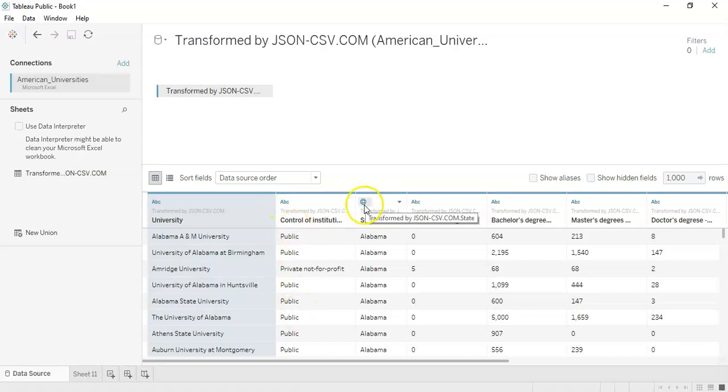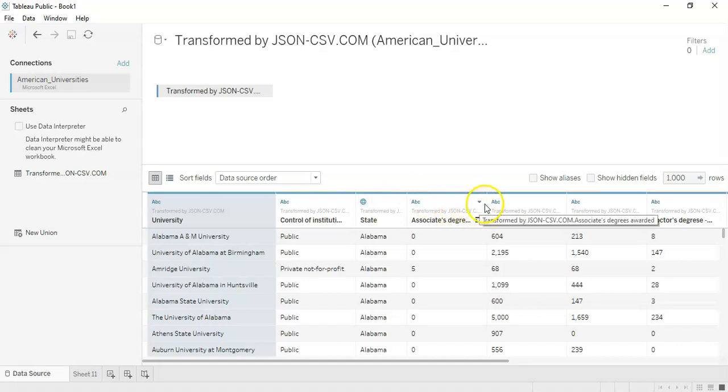The third one is recognized by Tableau as spatial data, and Tableau is developed to recognize countries and states and cities. But in some cases, Tableau cannot recognize a state or a city of a country for several reasons. Could be because of the misspelling of the word, or there are two cities with the same name in two different states or in two different countries. And in this case, we need to do that manually to solve this issue.